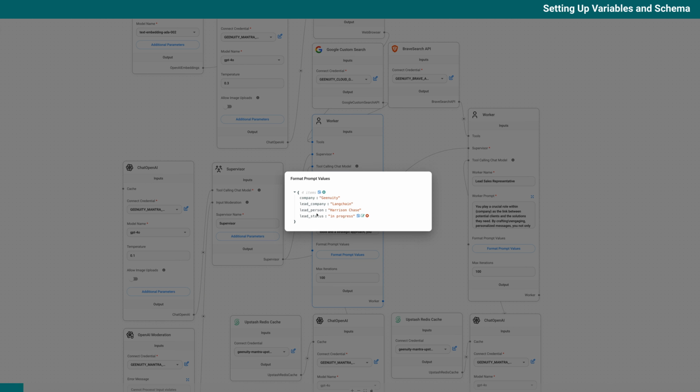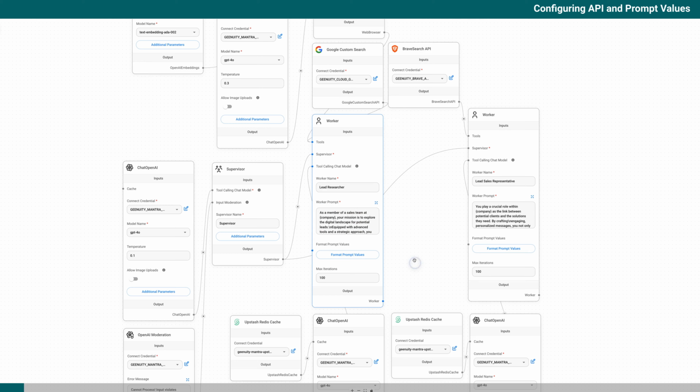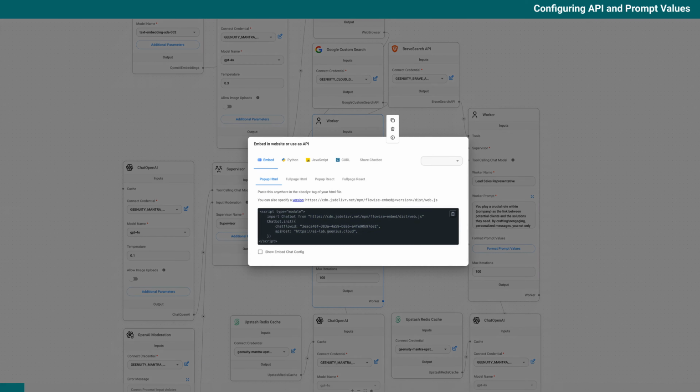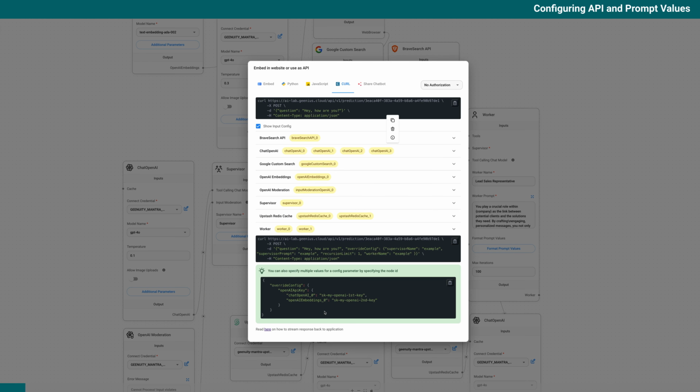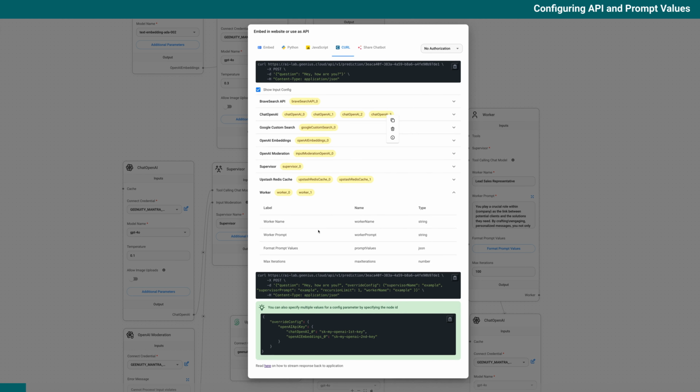And then what will happen is in the API, once we're running this into Bubble, we are able to go to the curl, show input config, and inside of the workers, we can find these format prompt values.